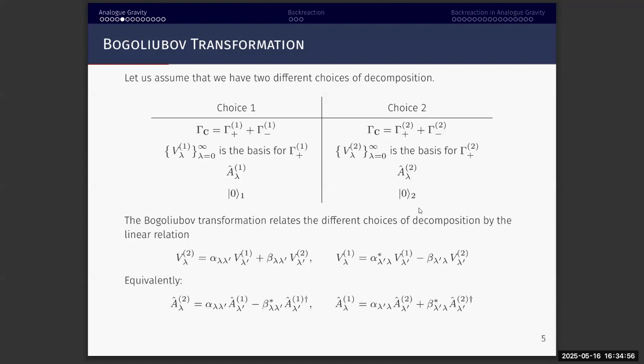Using this Bogoliubov transformation, you can always change between two different expressions of a quantum field in Fock space. In some cases, only the basis is different, but still the same positive and negative norm mode decomposition. In that case, this beta term is zero, so you only map positive norm modes to positive norm modes. But if beta is non-zero, then there are modes which are positive norm in one decomposition, but in the other decomposition are a positive and negative norm mixture.